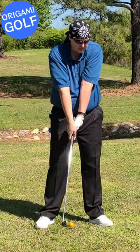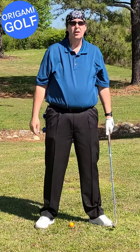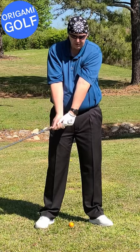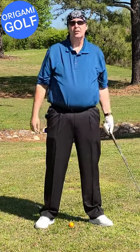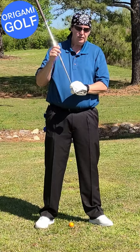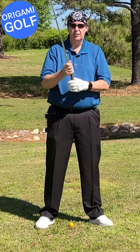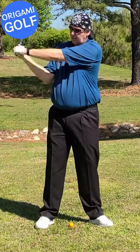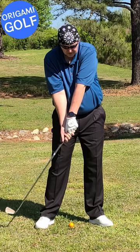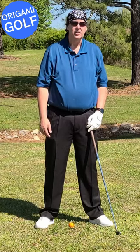You have to get out of the way and allow the face to turn. If you're trying to hold this face closed like that, your body's just going to pull this elbow out in an attempt to protect that joint. The method I recommend is the bicep close — you just turn this and it automatically rotates on its own. The energy goes out to the toe, and golf clubs are made to swing around the shaft. But if yours is not swinging around the shaft, and you're holding it at this point, your body's going to protect itself. You've got to make sure that face rotates — that's one thing that contributes to the chicken wing, strangely enough: your face not rotating.